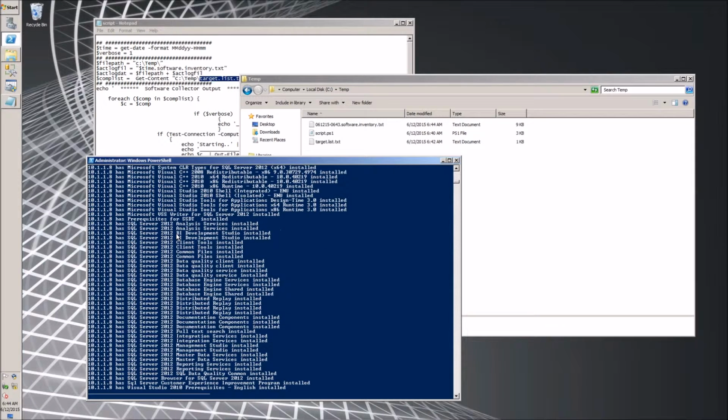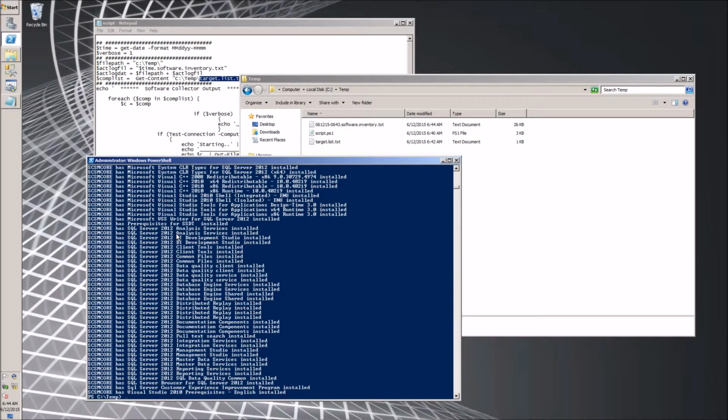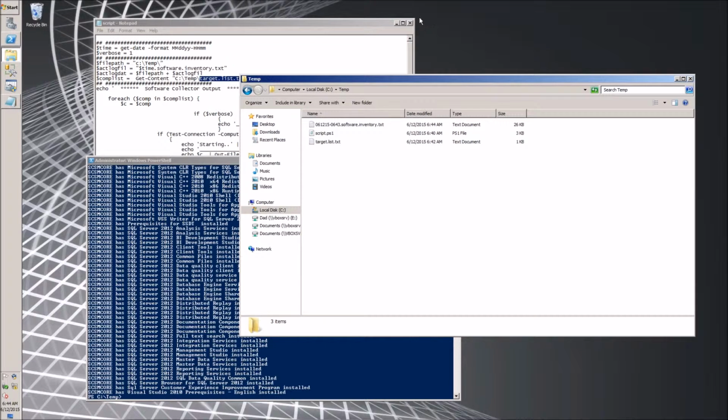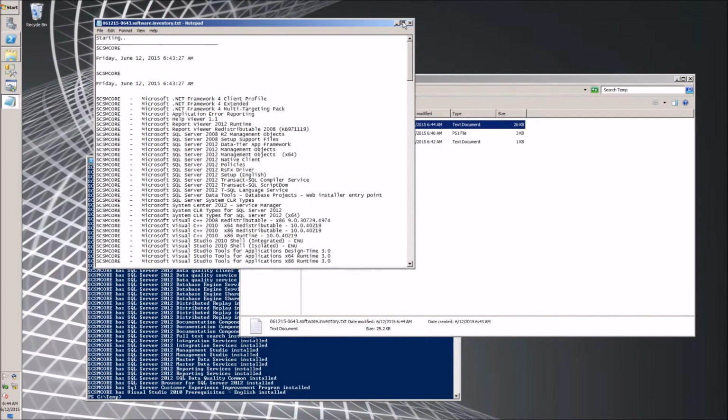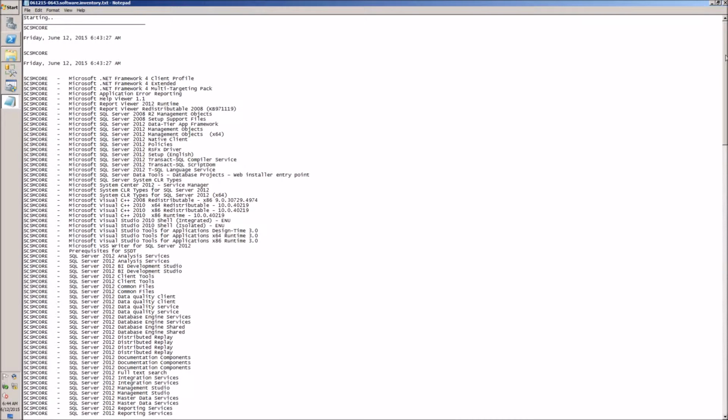Now it's going to the IP address, which just responded. Now it's going to go back to the third machine and get its result, and now we're finished. If you look back here at your folder, you've got a time-stamped file called software inventory. If you open it up, you're going to see the results of the scan.